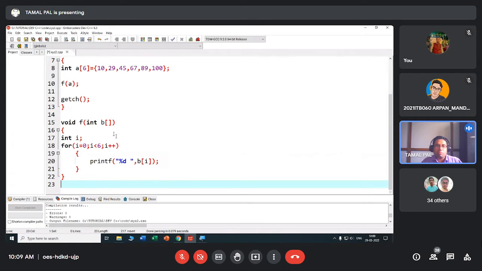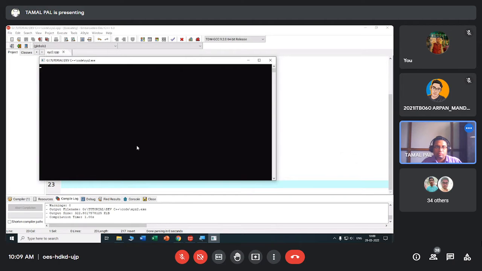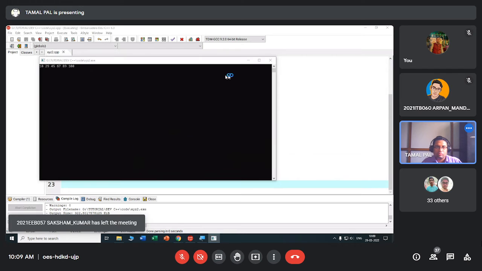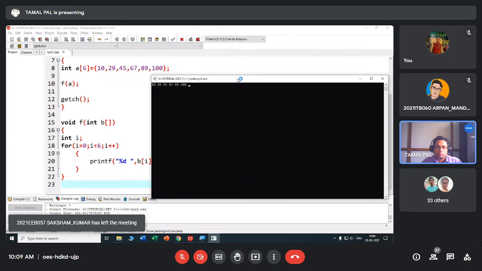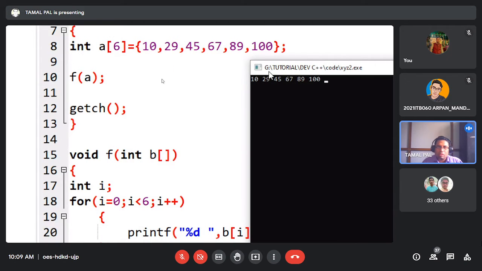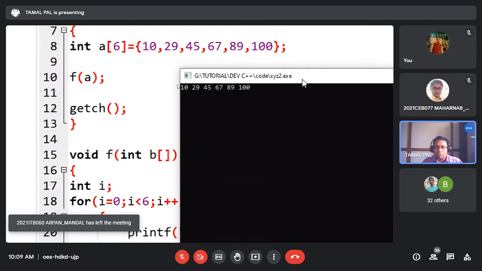Now let us check. I am trying to print it from b, so if it is possible. I think this is okay. The same array is getting printed from b.